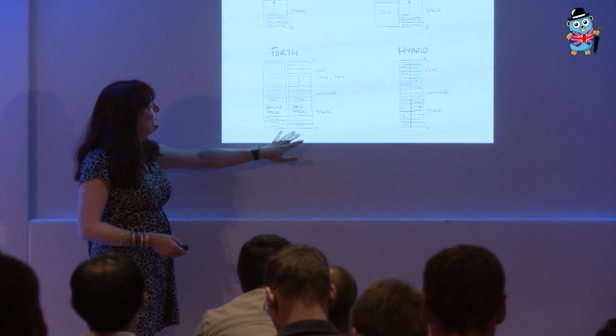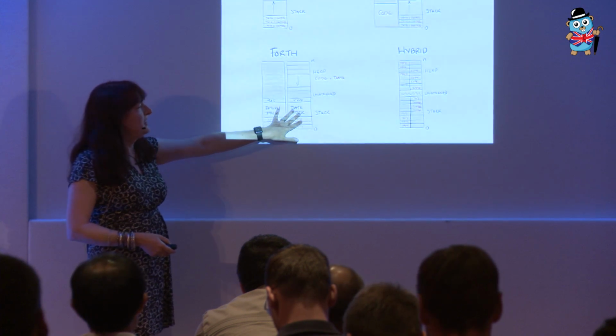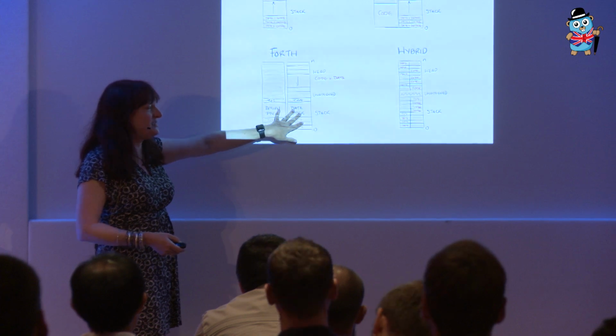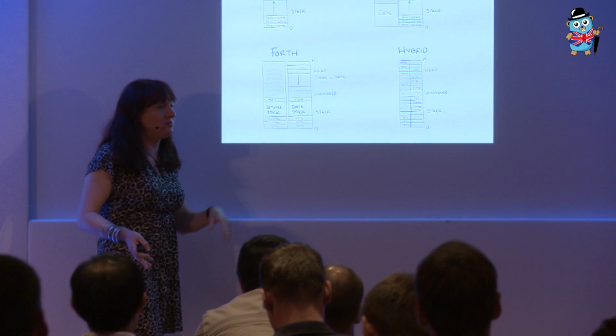The Forth model of memory is quite an odd one, because it's two different stacks. And Forth doesn't really have a heap. It has a dictionary that sort of could be anywhere in a heap. It could be on disk, and it doesn't care. It's just a whole set of pointers to other pointers.